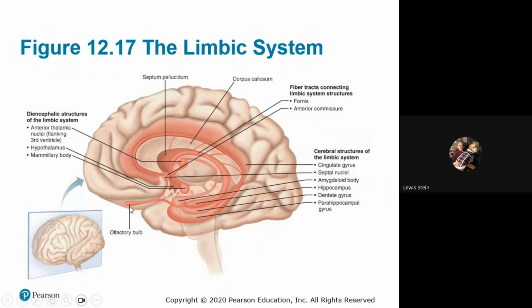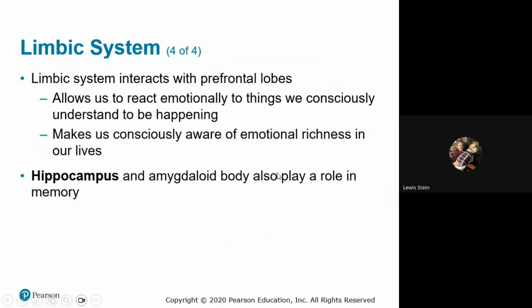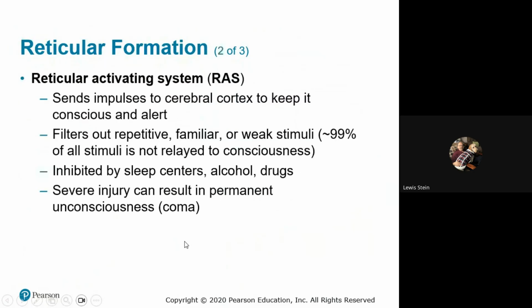And smell. Smell triggers memories more so than almost any other sense, because it's plugged in. Think of when you smell something good. Wow. When you smell something and you're repulsed, that kind of thing. So we see emotional responses associated with it, hippocampus, amygdaloid body. Won't get into any of that other stuff.